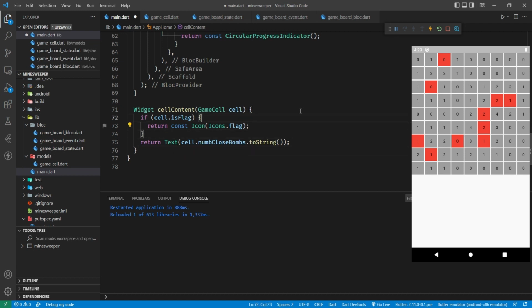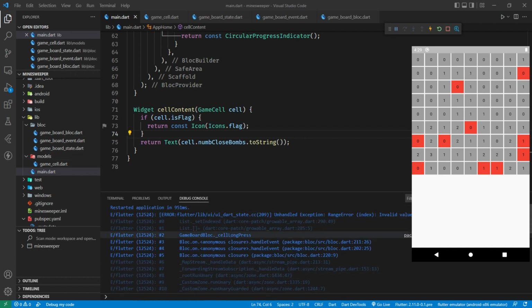Otherwise, we're going to return the number for now. So if we save that and refresh, if we long press on something, you get an error. Invalid value, not in range.